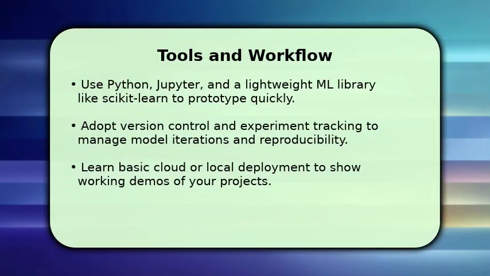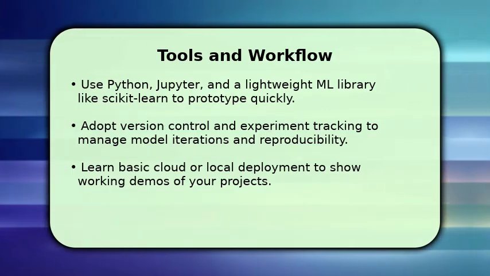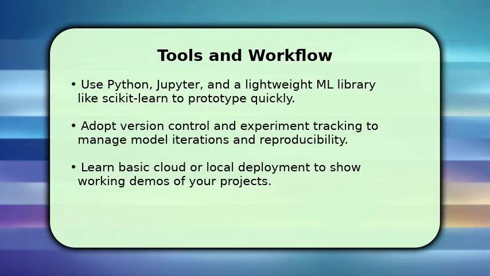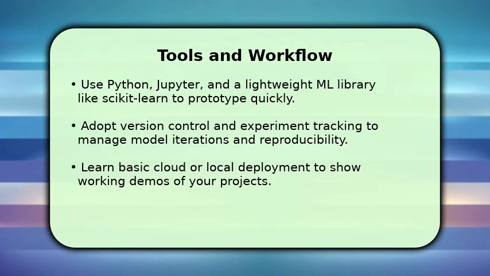Build a friendly workflow that supports learning and results. Start with Python and Jupyter for interactive experiments, then use scikit-learn for quick prototypes. Track experiments with simple logs or lightweight tools so you can reproduce wins. Use Git for code and keep notebooks organized. When a model performs well, package and deploy a demo so you can showcase practical skills. This keeps motivation high and helps you learn deployment challenges.